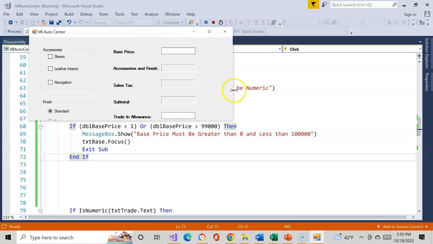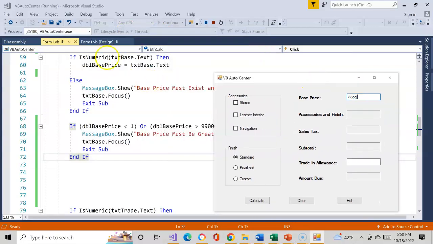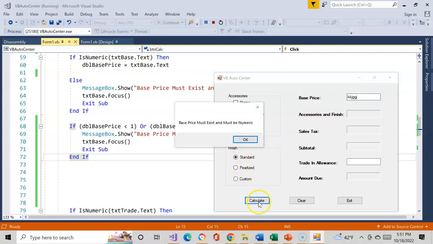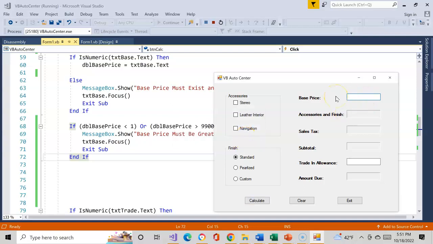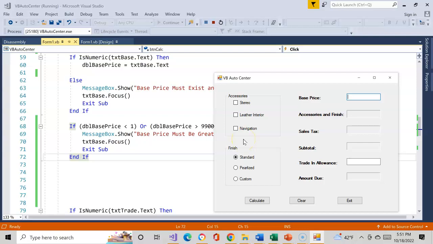All right, so let's go back here. And once again, you can see that if I put bad data in, what would happen here is it's going to fall into asking if it's numeric first, right? And because it's not numeric, it did this text box right here. It went to the else, and it says base price must exist and must be numeric. If I clear this out and press submit, it's the same thing. It's not numeric, so it's going to fall down there. So it's testing existence, and it's also testing numeric. Okay. If I put a numeric in there, we'll make base price $10,000.